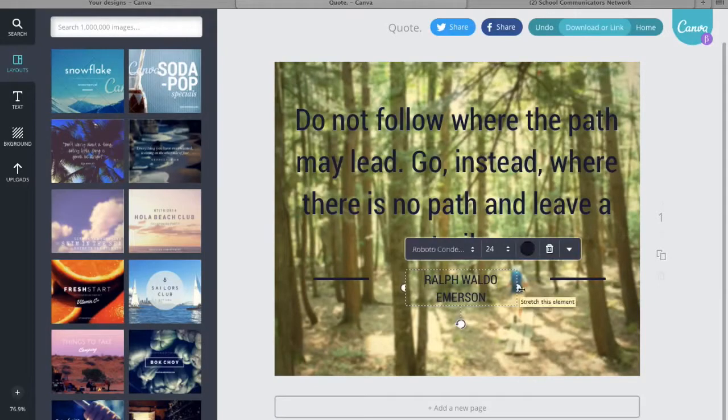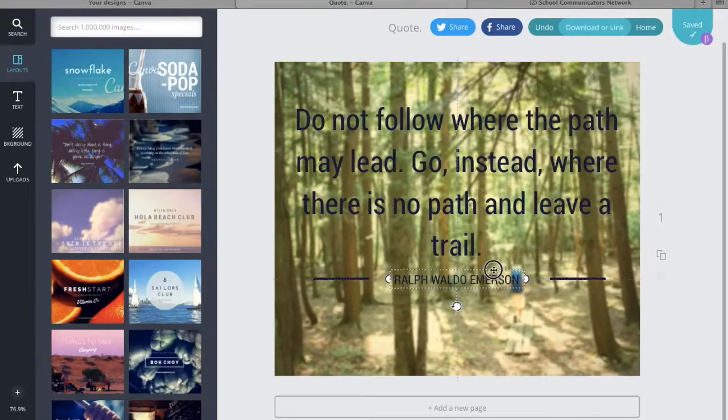I'm going to stretch this text box out. And then again, I'm just going to move it over so it is nice and centered. There we go. Okay, so at this point, it's looking pretty good. I don't have to pay the dollar because I put my own picture in. But again, if you're in a rush, that's a great option. They have some great images, and the pre-made templates are a really quick thing.